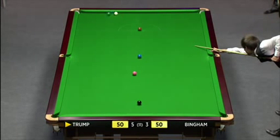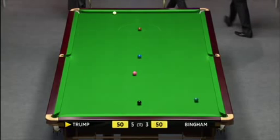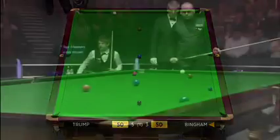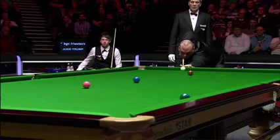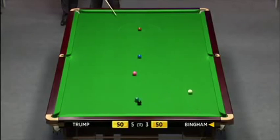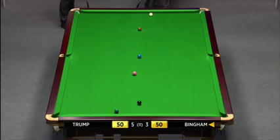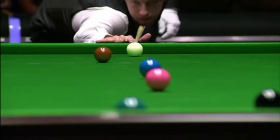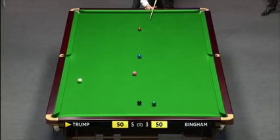So a bit of a let-off there for Judd Trump, who's had a few chances to clinch this frame and the match. Dreaded gap.